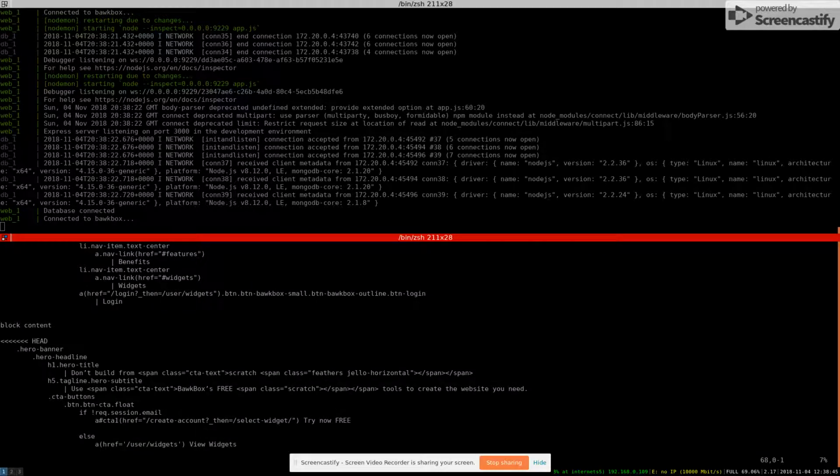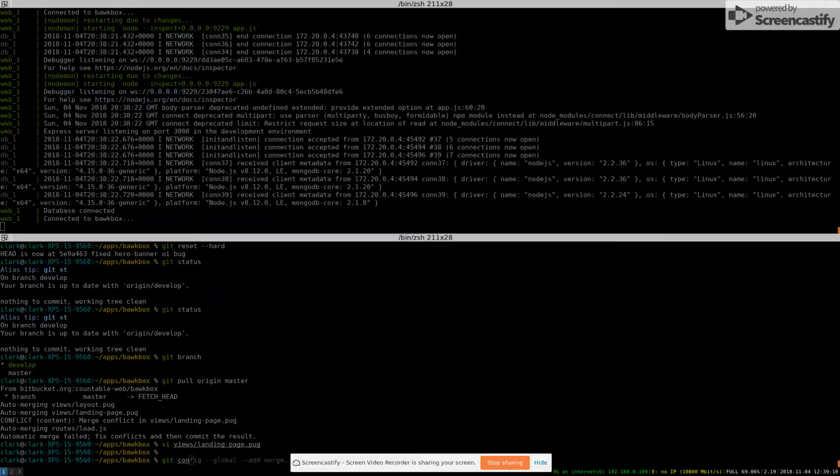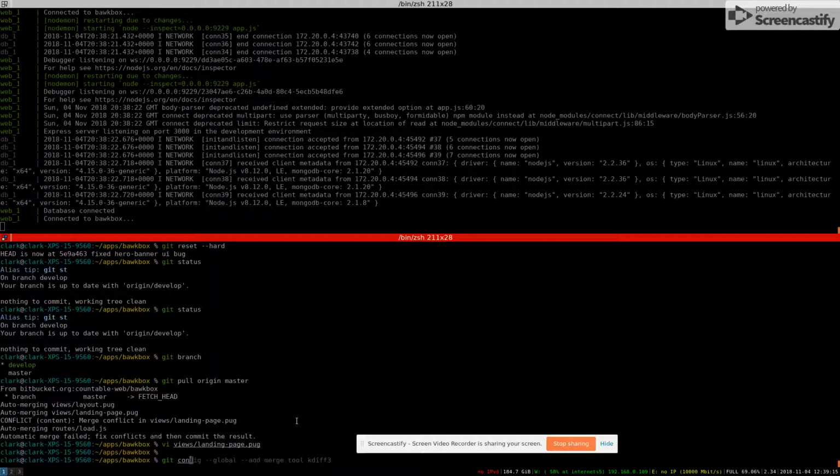So what I'm going to do is use a merge tool. And for this, I'm going to use kdiff3. So the first thing you'll have to do, if you're on Linux, is to install kdiff3, which you can do using apt-get install kdiff3. Once you do that, you'll have to configure Git to use kdiff3 as its merge tool.